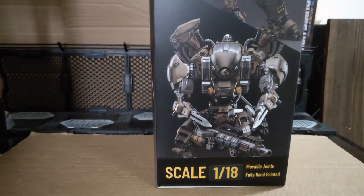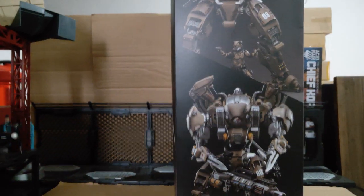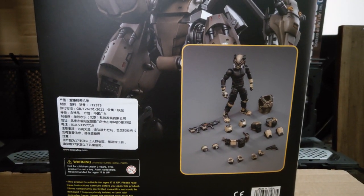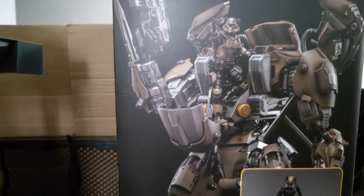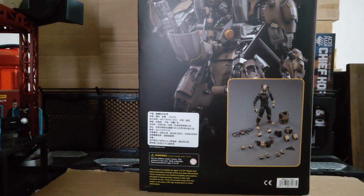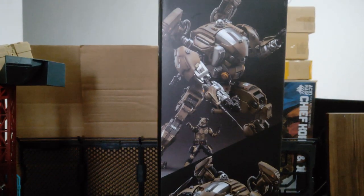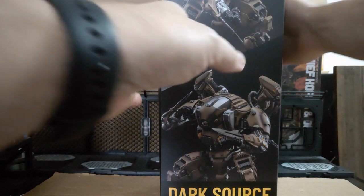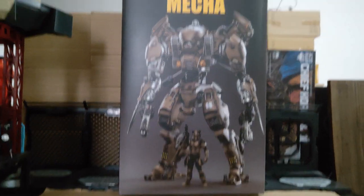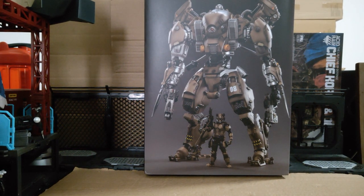On the side we see some more pictures which look absolutely fantastic. I love the fact that this is not artwork but actually pictures of what you get inside — looks very very promising. On the back we can see the pilot coming out of the mecha cockpit, so it looks like it's a front-opening cockpit. On the other side we have some action poses. Obviously you can see at the bottom it's part of their Dark Source line — their Dark Source range of 1:18 scale, and also 1:25 scale and maybe even 1:27 scale action figures and mechs. Looks really cool, so I am going to unbox this and then come back.